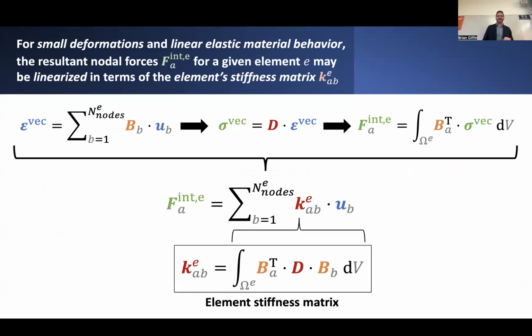And if we combined all these things together into one final expression that gave us a linear relationship between the resulting nodal forces, determined by the deformation experienced by a particular element E, then we can compute that resulting set of nodal forces just through this linear relationship involving the element's stiffness matrix, K superscript E, where different interactions between different nodes in the element, sub-indexed by A and B, are determined by precisely these stiffness matrix entries, which can be computed as involving simply B sub A transpose dotted with D, the constitutive modulus matrix, dotted with B sub B. Okay, and integrate that whole thing over the element, and you have your element stiffness matrix.